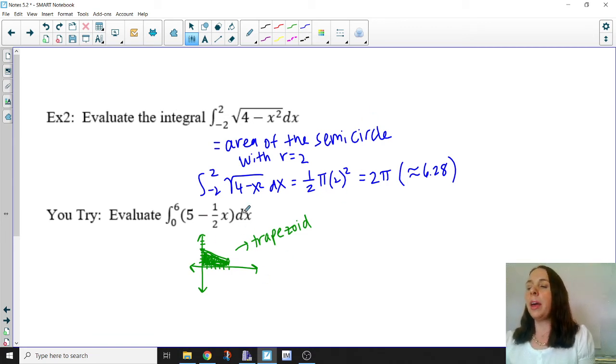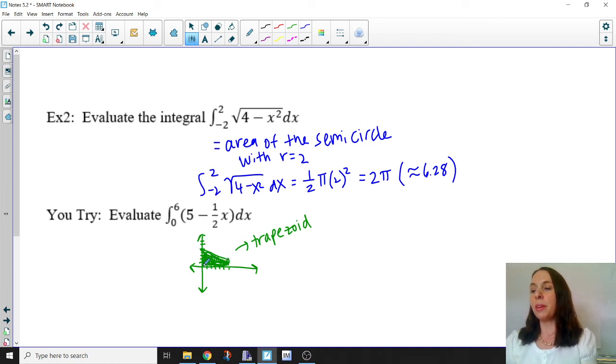Okay, so I don't have the final answer here, but I did pause the video and I drew the graph. And I actually think for this example, if you plot the endpoints for this function, it helps to understand where the numbers come from that you need to use for your area of a trapezoid formula. That's the shape that we have. We have a trapezoid. And remember, when we did the trapezoidal rule, it's like a trapezoid where the bases are those vertical pieces. So, this is one of the bases and this is the other base.